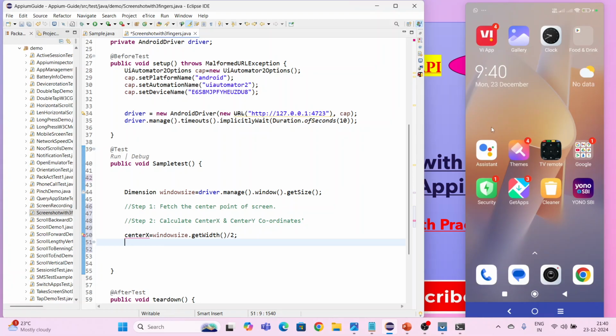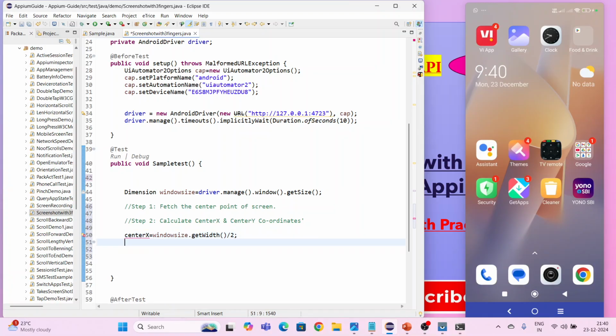As I told in my previous videos, the width represents the x-axis and the height of the mobile represents the y-axis. So for the x-axis width, divided by 2, I get the center point of the x-axis.